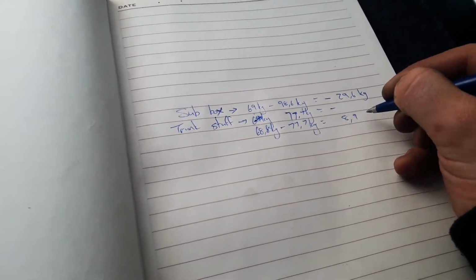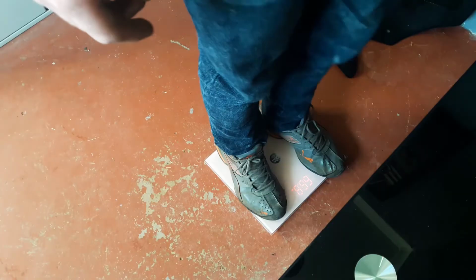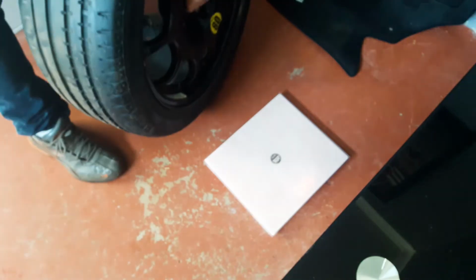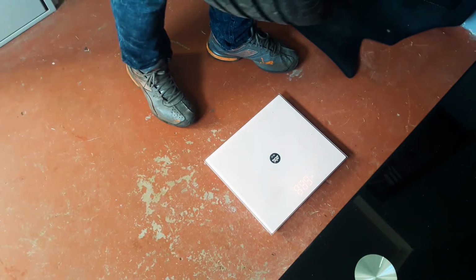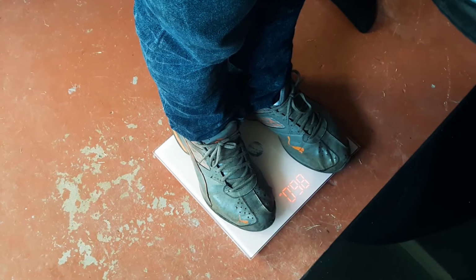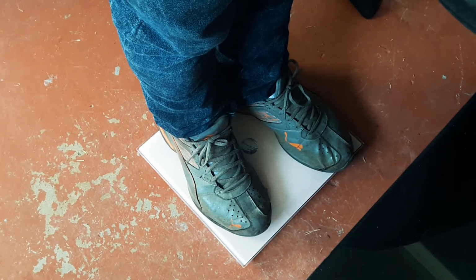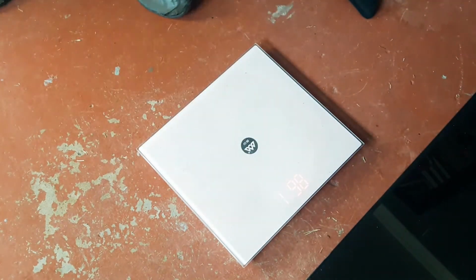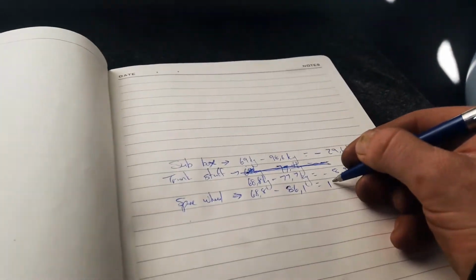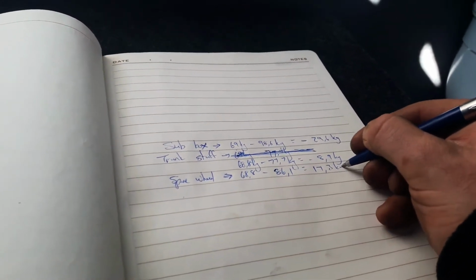Now I'm 77.7. 8.9 kg. Me again. 68.8. 86.1. 19.3 kg. That's kind of heavy.